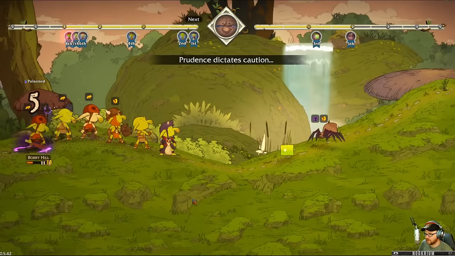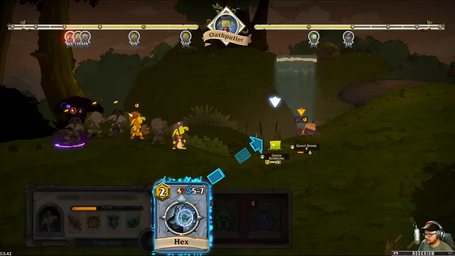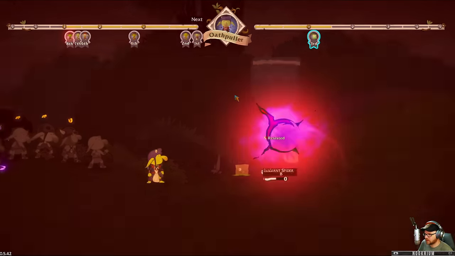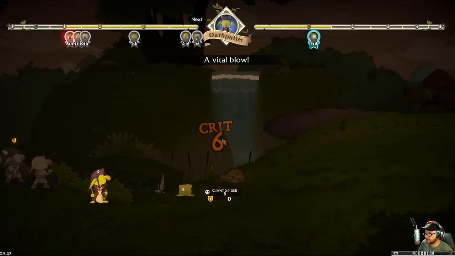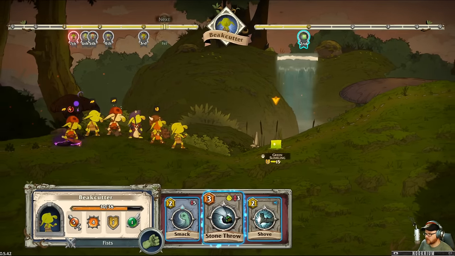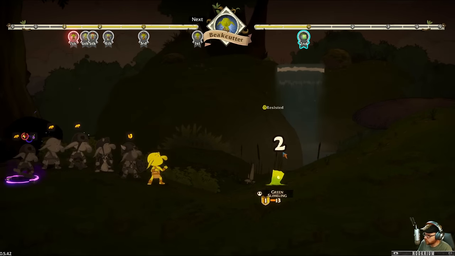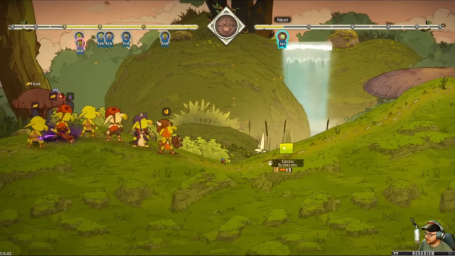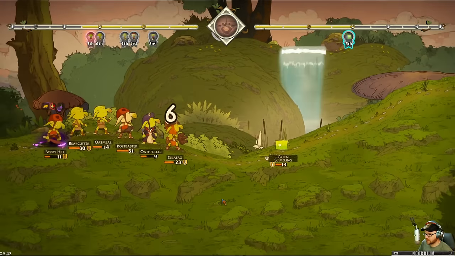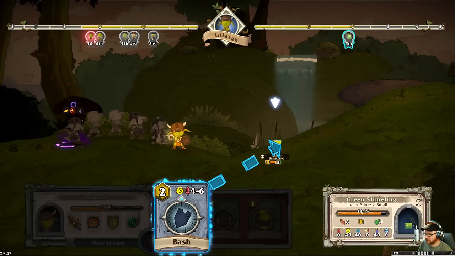Prudence dictates caution. Maybe kill him? Nice. A vital blow. Okay, we stun the slime, and then everyone kills the slime. You look like you missed. Went over. Tanky is gonna handle it. Cool. Smash the guy.